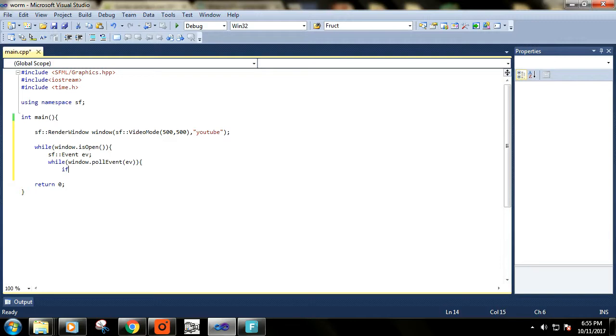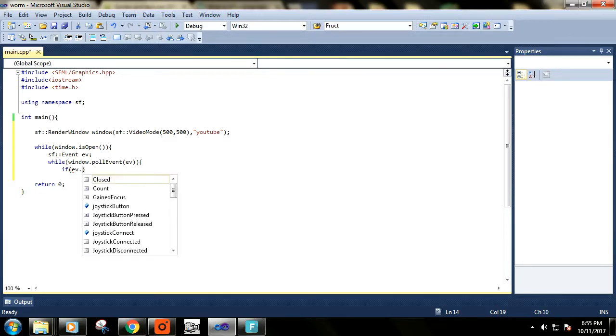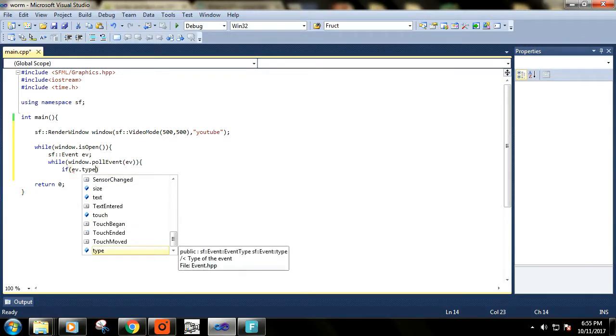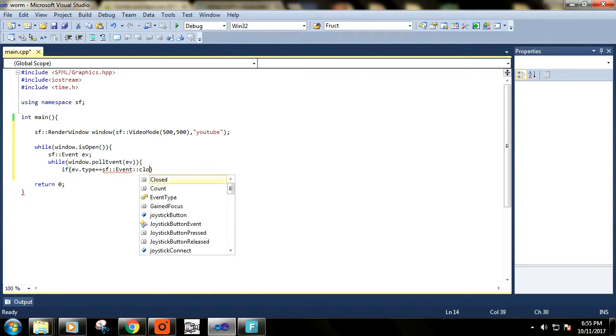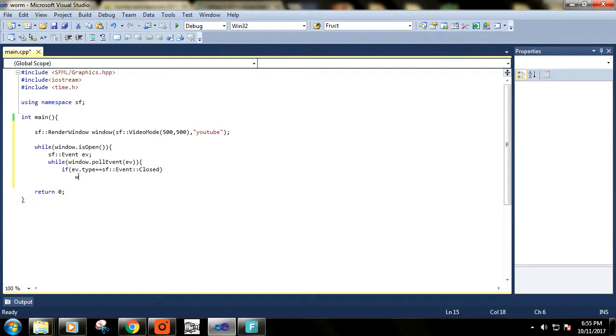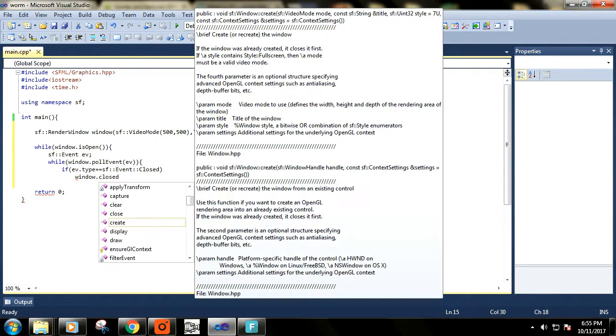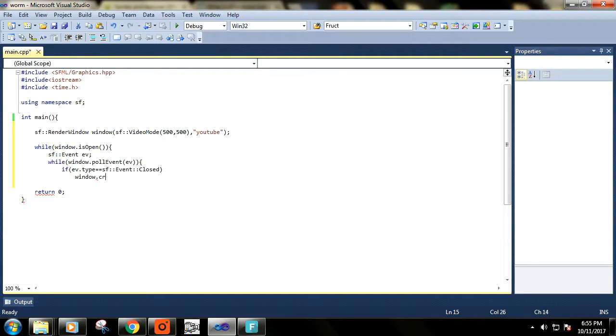So if the event type, EV.type, is equal to close, then the window should get closed. All these things we have already seen. Now let's close the event loop.